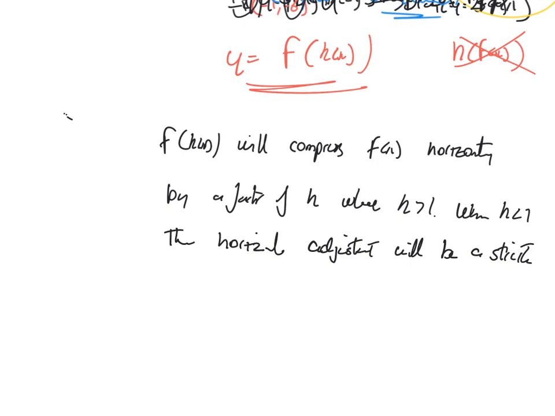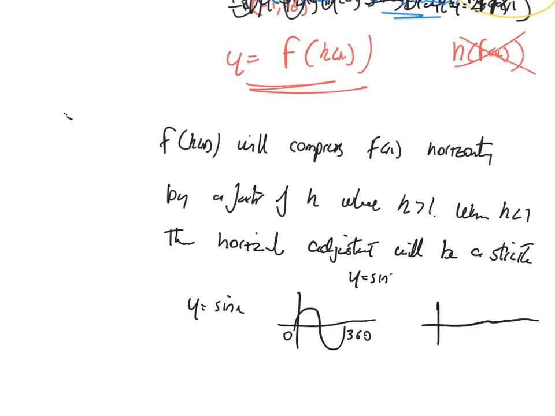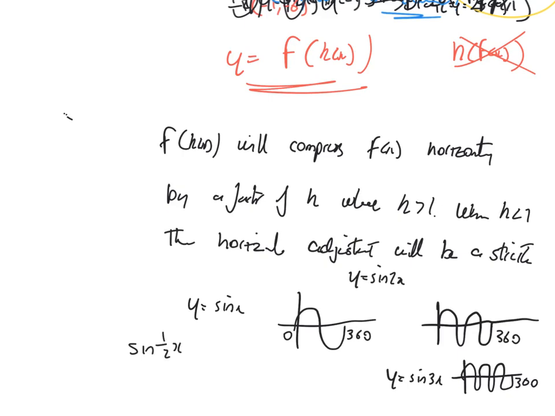Okay, so again, we've seen this before from National 5 with trig curves. Let's think about y equals sine x. We've got a period that goes from 0 to 360. But y equals sine 2x will compress the thing horizontally so that we get two curves in 360. As opposed to one curve, there are now two curves in 360. Or, for example, y equals sine 3x is then 1, 2, and 3 curves in 360. So it's a horizontal compression. But if we had, for example, y equals sine half x, then that would be a stretch. It would be half a curve in 360.